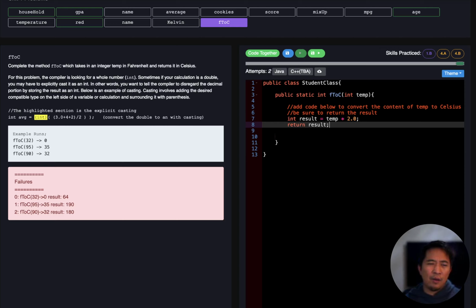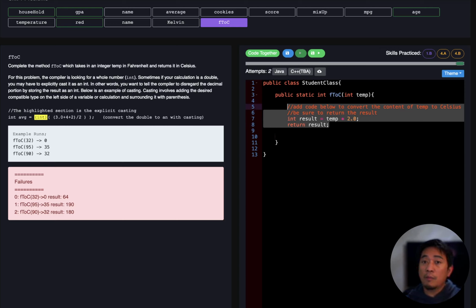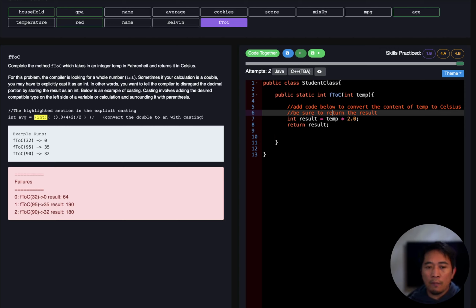The only thing right now where you're just being asked to do it is this idea of having that return line. So you want to think of being able to calculate some sort of result and then returning it. We are not going into detail as far as why that's a necessary thing for methods. At this point, all of these problems deal with, hey, I need to complete some sort of logic that potentially calculates something, and then I'm going to return it. So that's going to be a repeating theme across all of these problems.